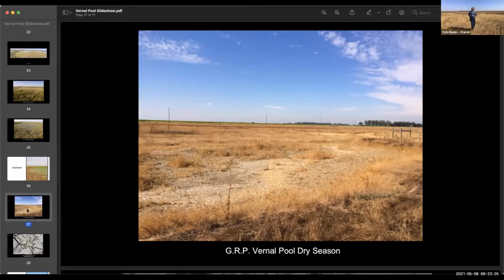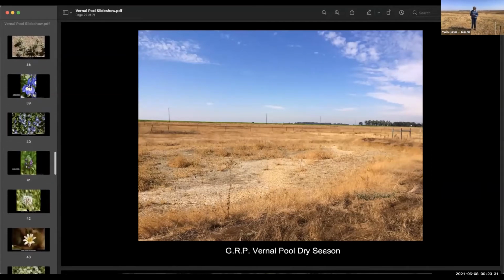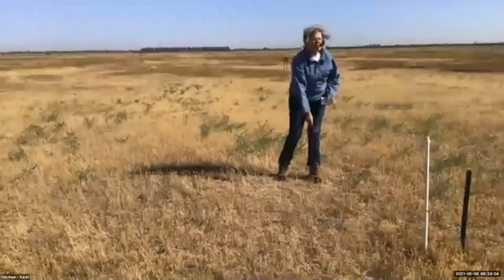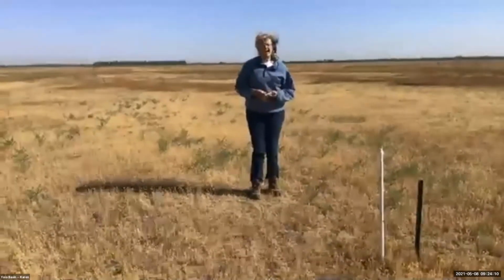So this year, we've reached those dry conditions in April. You should see a slide of vernal pools during the dry season. That's number 27, Fred. Got it. Okay, thanks. The soil here is really alkaline, and the vernal plants have adapted to that and to the water. But progressive dry years allow a chance for non-native grasses to come in. And if you look here, you can see that we do have non-native grasses coming into this. So normally you would see a lot of open space in the dry season, but we're getting more non-native grasses in here.